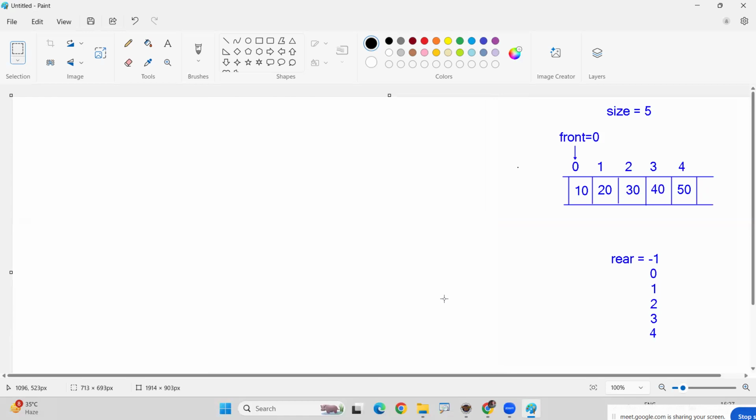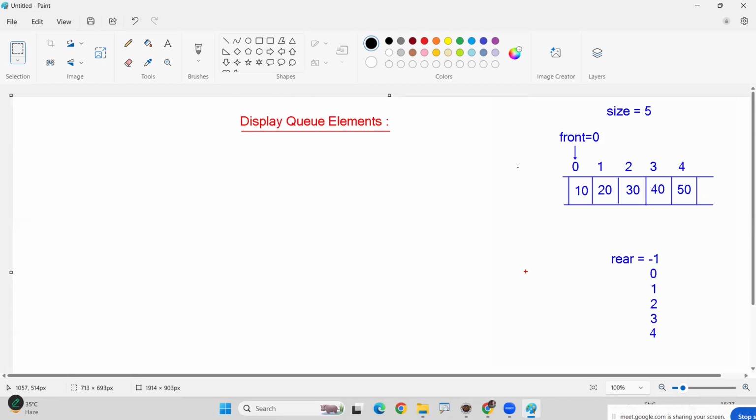Now here, deletion and printing. Suppose you want to display the information, display queue elements. How can we display the queue elements? First, same story, we have to check whether it is empty or not.